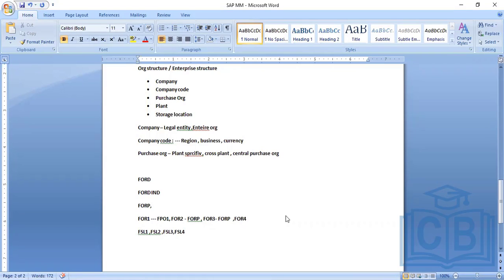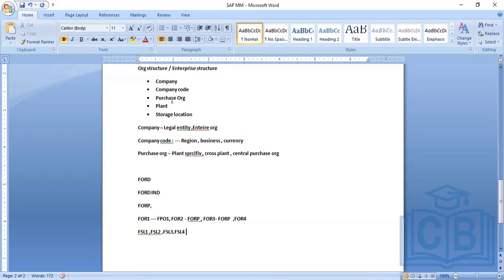Generally, we define an organization structure like company code, purchase organization, plant and storage locations. These are independent organization elements, which are not dependent; there is no data flow between one and another. For example, I procured some material. Generally what should happen? The data needs to flow to finance.